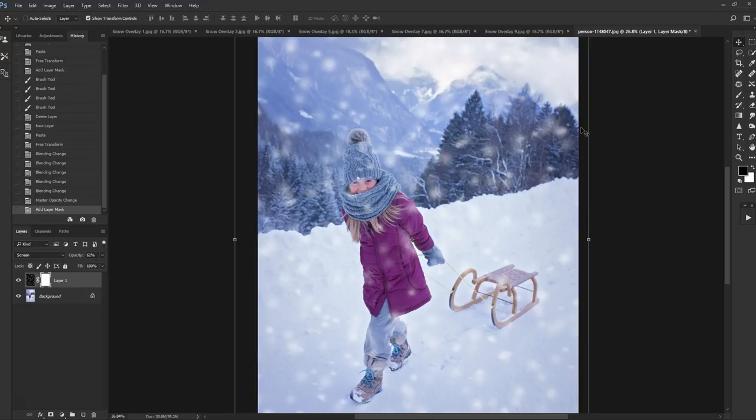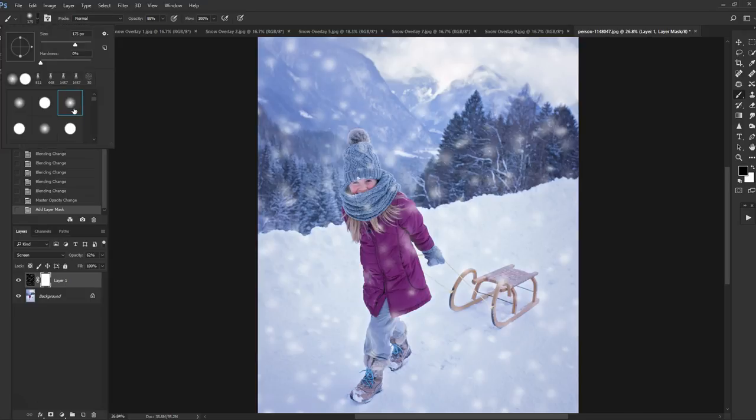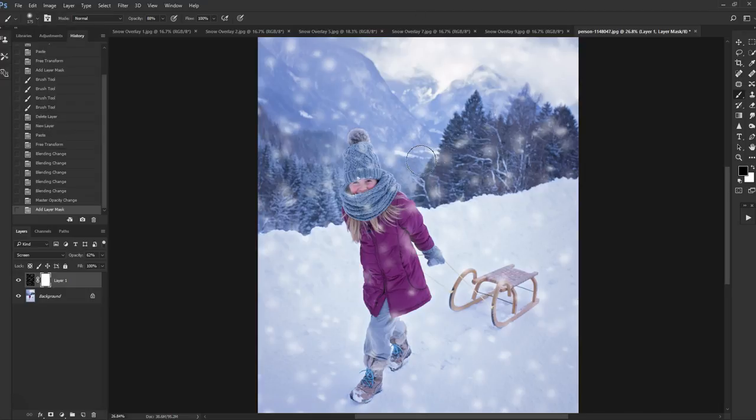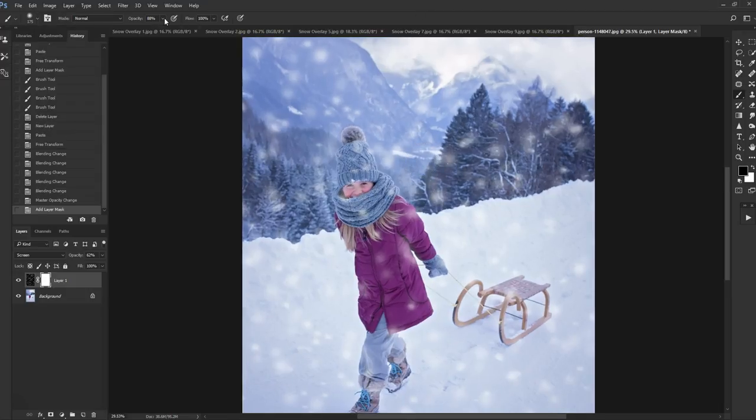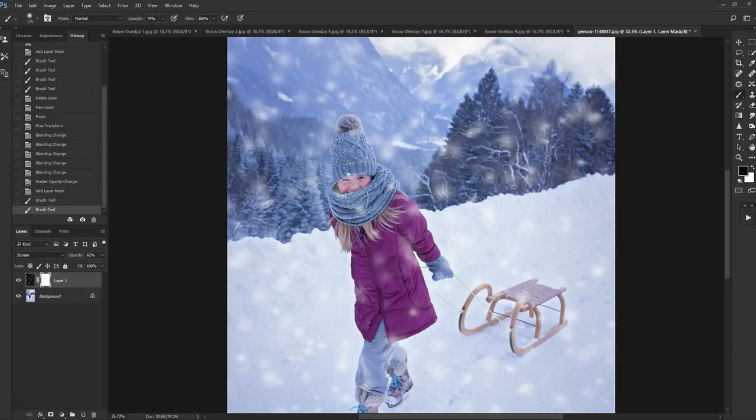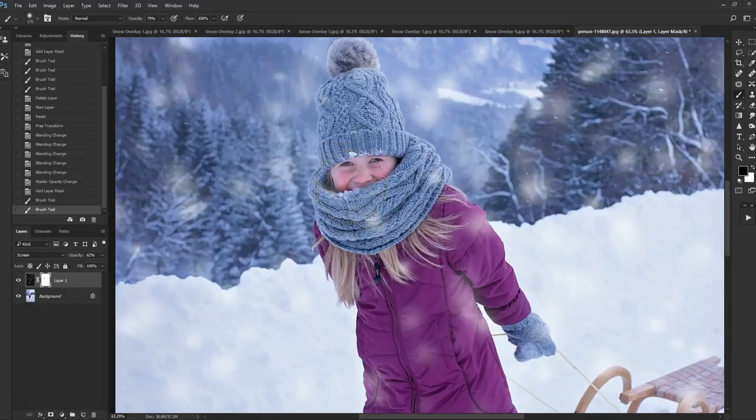With a layer mask, it is a white mask, so I'm going to use a black brush. I'm going to come up here and make sure it's on soft brush, not hard, soft. And this isn't your brush opacity. So if you want 100%, you can put it at 100%, or you can bring it down to about 79, which is what I'm going to do. And I'm going to start taking off some of this snow. Look carefully as I take off some of that overlaid photograph.